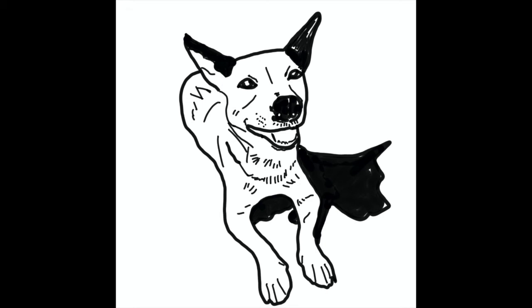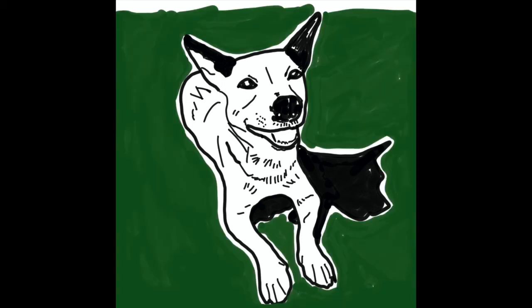After that, you can continue to add more details as you see fit. I added a little more texture to her body and filled in more of her eyes to make them really stand out. You'll notice on the right-hand side and below her there's a shadow — I saw that shadow in the photo and really wanted to show it in the drawing. Then, since the photo shows her laying on grass, I decided to do the background all in green.